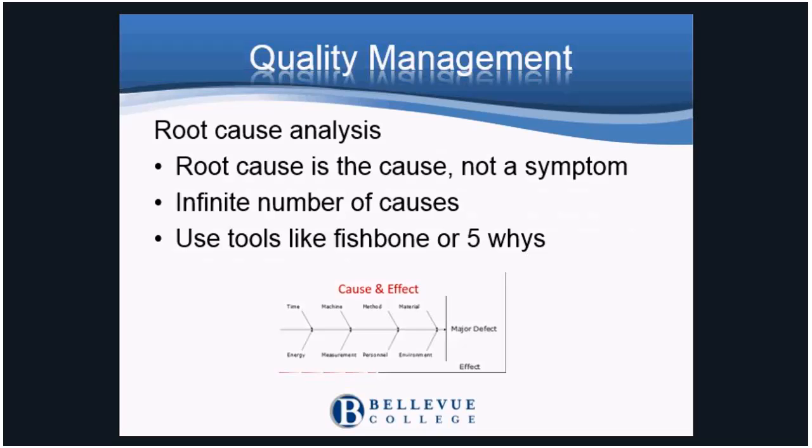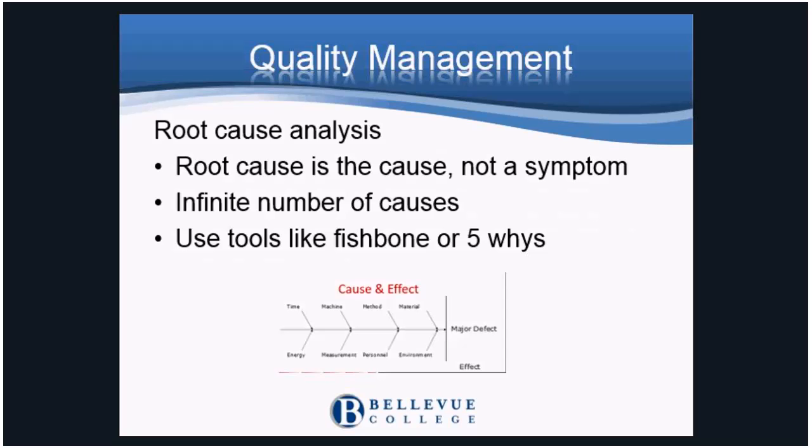Part of the quality process is how to identify defects. Another part is to determine why they happen. Root cause analysis is a way to look at the causes and eliminate them instead of fixing the symptoms. If you focus on the symptoms, you have to fix it every time it happens. But if you focus on root cause, you won't even get the defect.